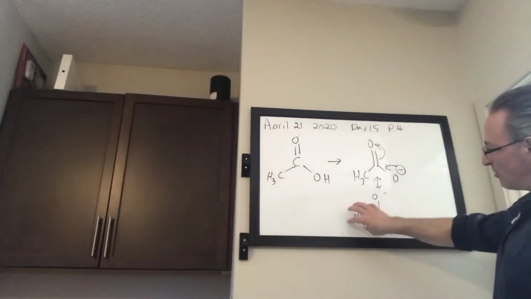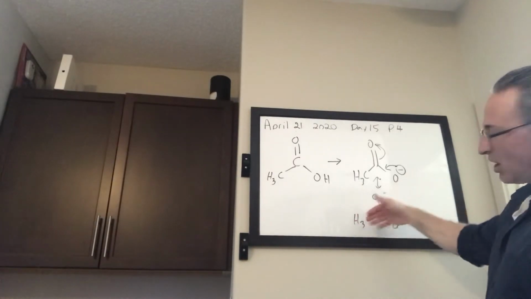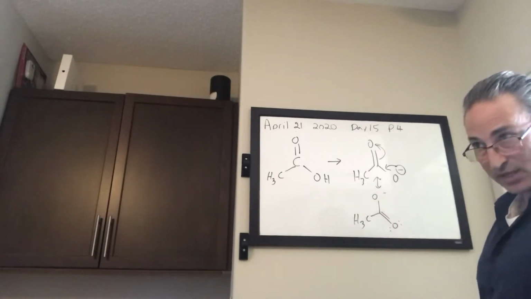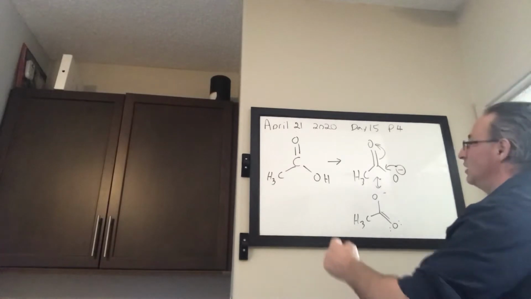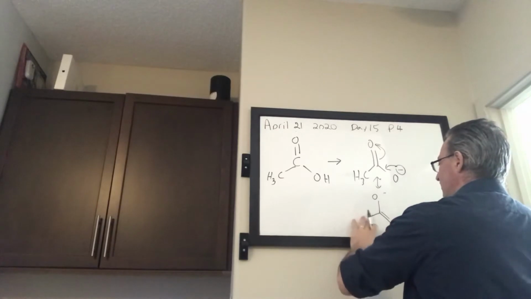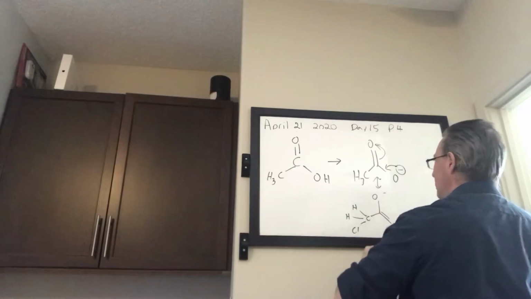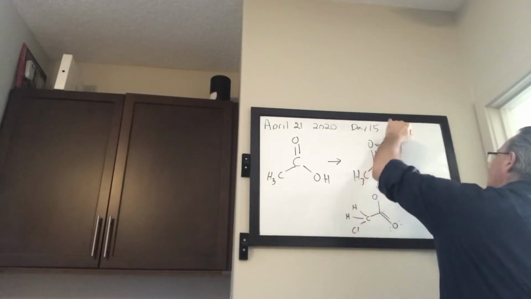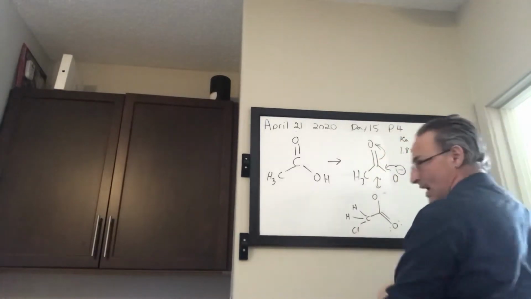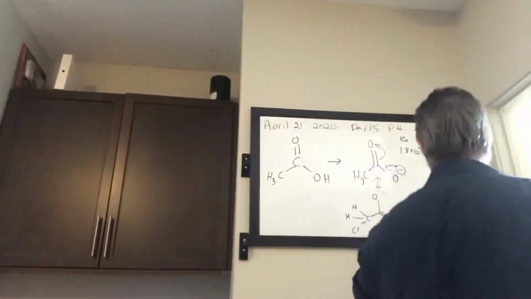So if you have something that has a highly electronegative atom in this position, it helps to draw some of that electron density down and away from the oxygens and helps stabilize the anion. So if you have chloroacetic acid, one of these hydrogens becomes, so instead of having 3 hydrogens, you'll have 2 hydrogens and a chlorine. Acetic acid has a Ka equal to 1.8 times 10 to the negative 5. If you add a chlorine atom, all of a sudden the Ka increases to 1.4 times 10 to the minus 3.